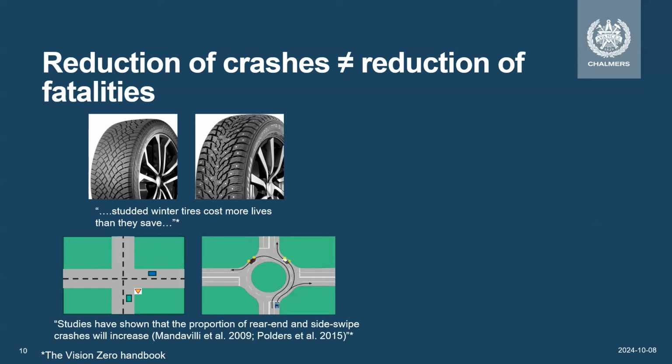Then this is a bit debated if you look at infrastructure, and if you're thinking about this only from a car perspective. If you're involving cyclists and more road users, it's a problem. But there are indications that there may be an increase in the number of conflicts when you're introducing roundabouts, but where you have a substantial reduction in the number of fatalities. So if you would judge a system purely based on number of crashes, you should never go with the roundabouts. But if you're looking at it from a fatality perspective, you should do that.